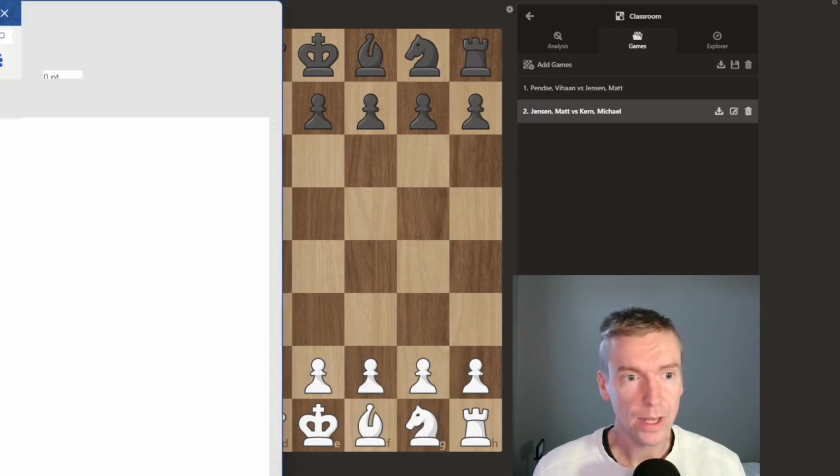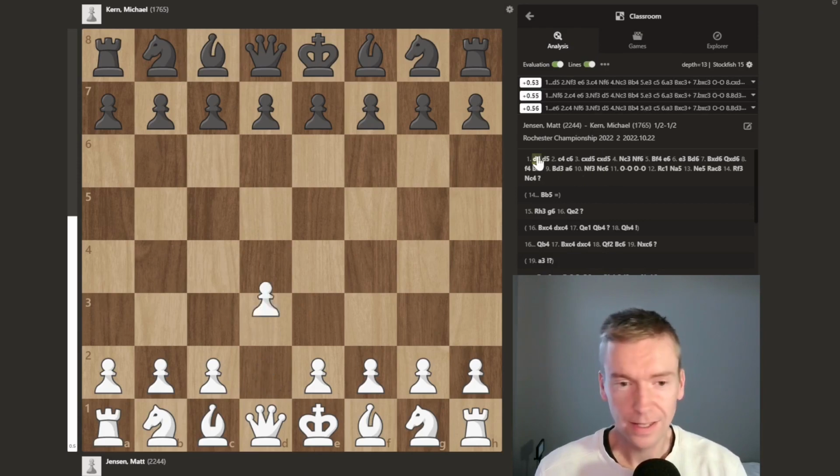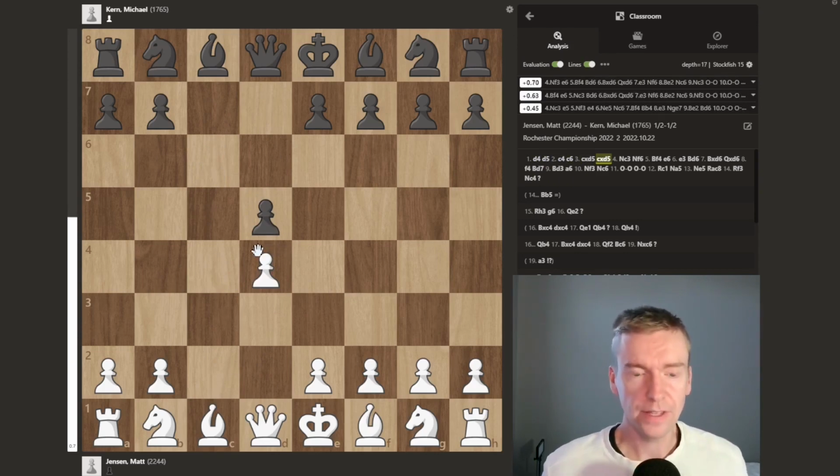I have the white pieces, and Michael's a good friend of mine. We've played many times. I've known him since he was young. And I decided to start with d4. And after d5, we went into a Slav Exchange.